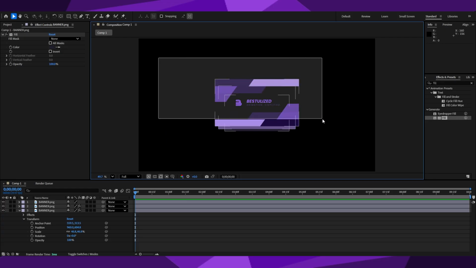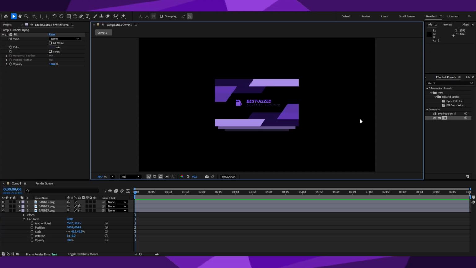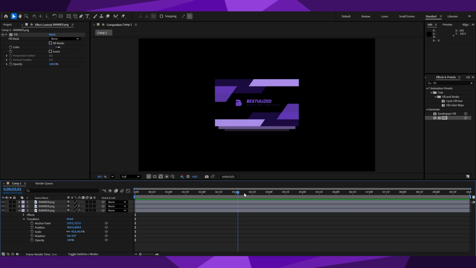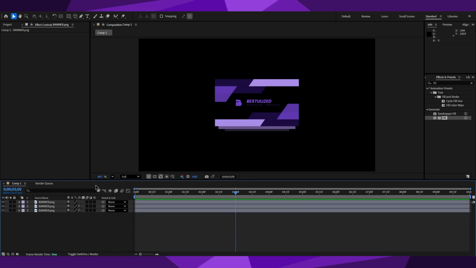Alright, so moving into simplicity. This is how simple it is to get that effect that we saw in the beginning. It's crazy simple. We're gonna move our playhead to, well, 10 seconds was a lot, looking back on it. We'll go to 5 seconds, not even, we just need 3 seconds of playhead, right? And all we're gonna do is highlight these banners right here, or whatever asset you have going on.